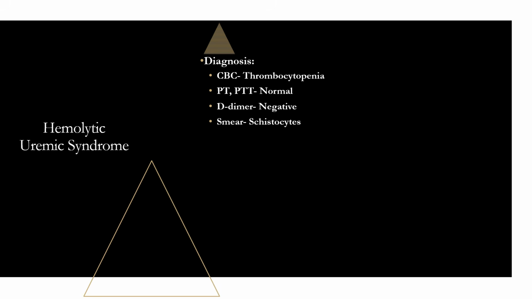And then our smear, we're going to see schistocytes because remember, we have all of those thrombi. So that's going to tear up those red blood cells. So we're going to see schistocytes. And then the key here is elevated serum creatinine. So these labs are very similar to TTP, but the elevated serum creatinine is really the only thing that's very different. It could be in TTP. You may see a slight elevation in TTP, but not as common as in HUS and certainly not as high. So when you look at the vignette and they show you the labs, look for that severely elevated creatinine. You'll see that on the vignette as well when we're talking about HUS.